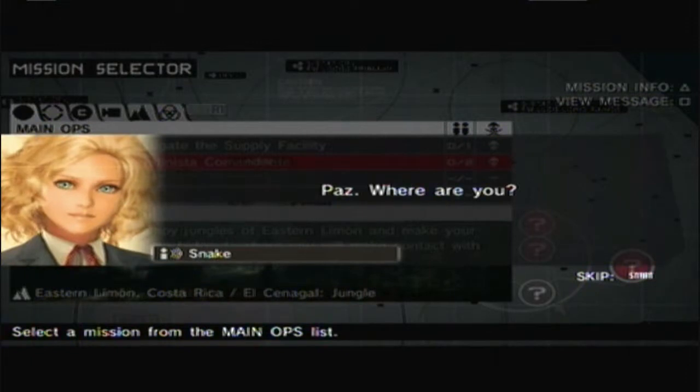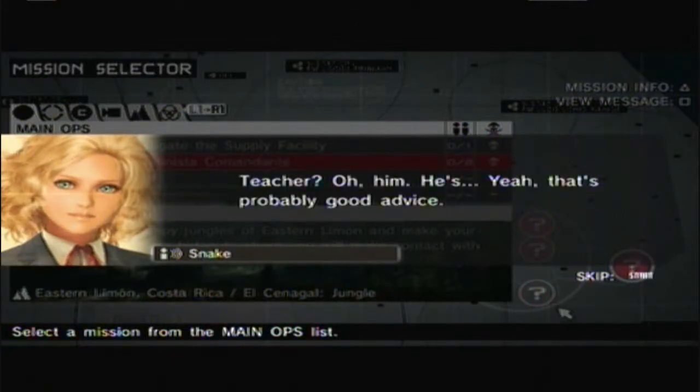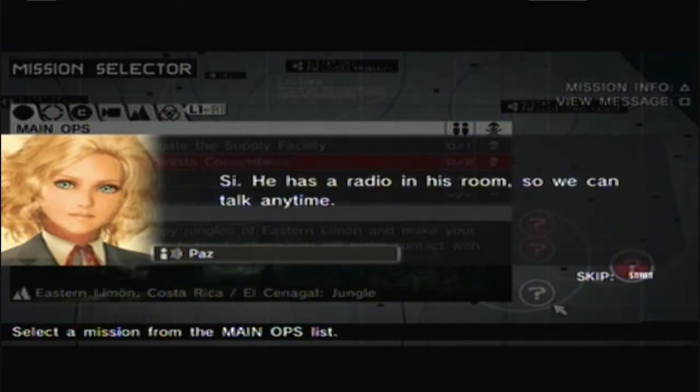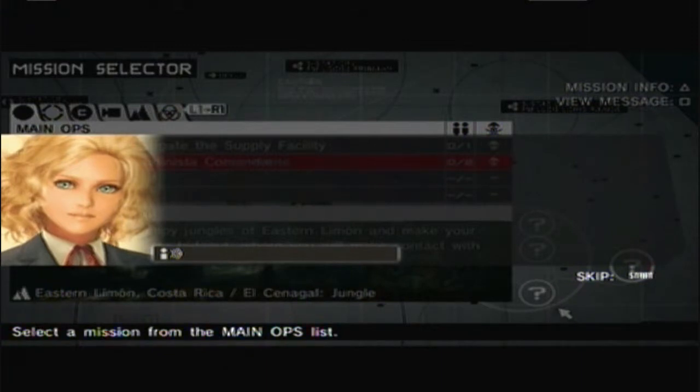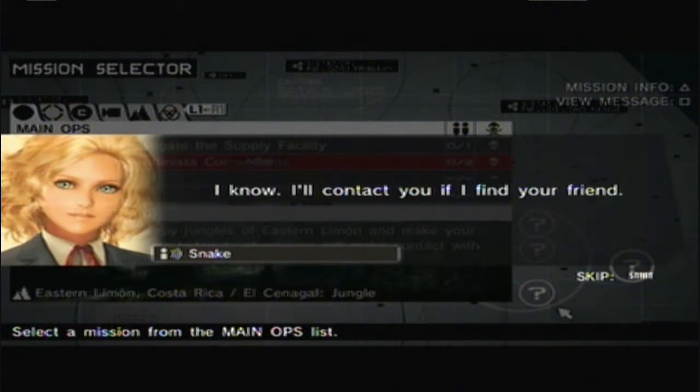Snake, Paz, where are you? Ciudad Colon. A school. The teacher told me to stay here until things quiet down. Teacher? Oh, him. He's... Yeah, that's probably good advice. See, he has a radio in his room, so we can talk anytime. Pretty fancy for a teacher. Promise me, Snake, that you'll bring back peace, and... I know. I'll contact you if I find your friend.